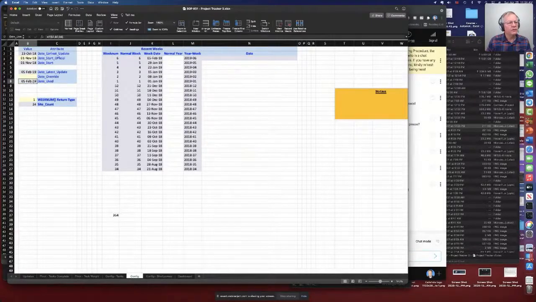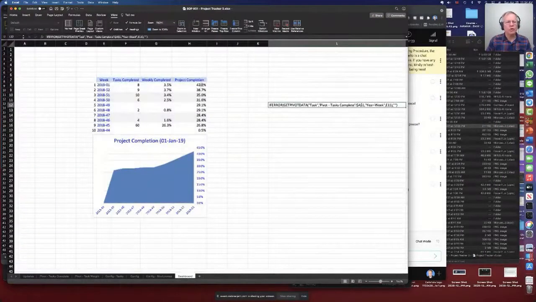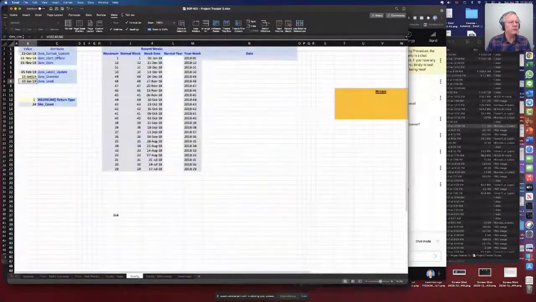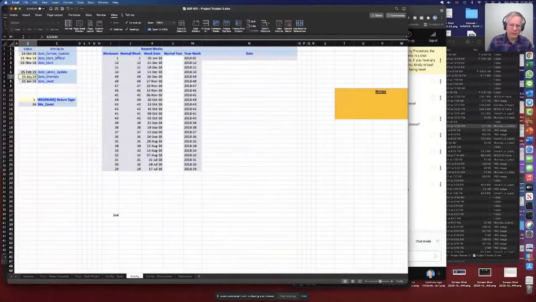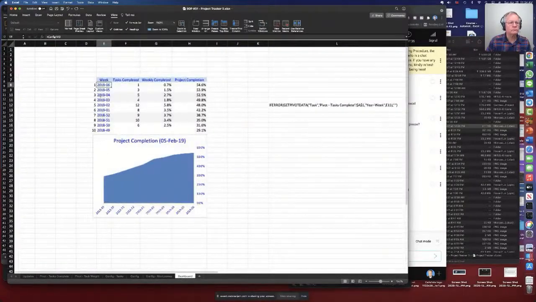And the date used will be that maximum value unless I overwrite it. I can overwrite that. Let's try the first of the year. So now I've overridden the date used, and there's the start date, 1 January. And if now I look at the dashboard, it shows 1 January. If I remove that, it'll go back to the maximum value in the updates. There we go. All good. Completely automated.